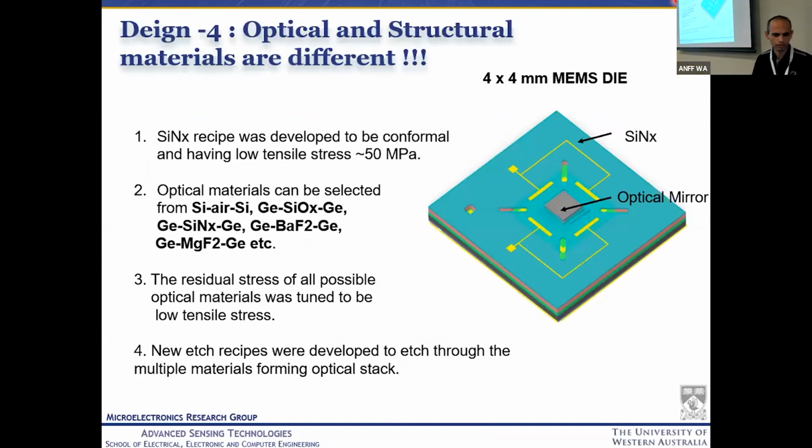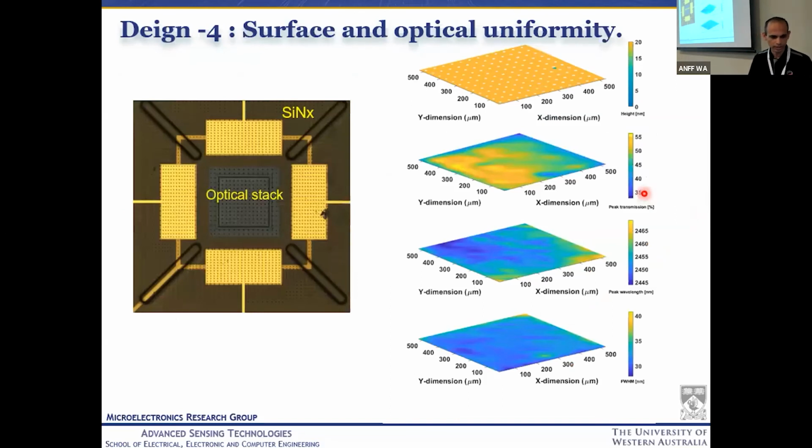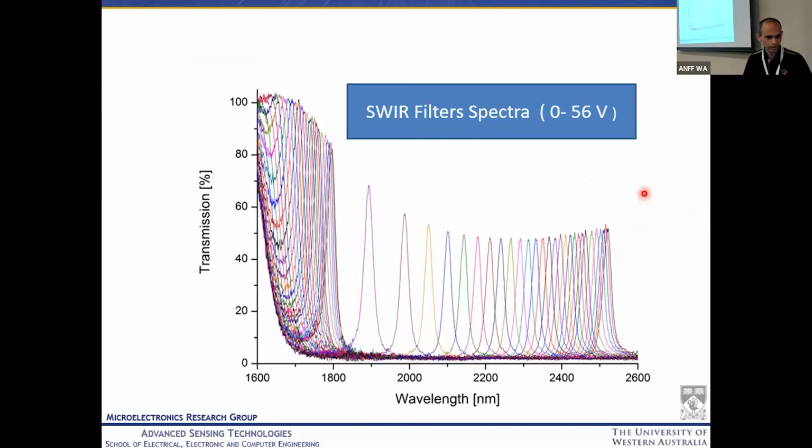Here I show you a 3D model of the 4x4 MEMS die, which we are fabricating nowadays for short wave, long wave, or any kind of material. So as you can see here, we have the mirror material, which can be based on anything: silicon, germanium, silicon dioxide, or silicon nitride, any combination which suits the wavelength range which we are trying to operate. However, the entire actuation structure is held by the silicon nitride, which is a non-conductive material, very sturdy, and these kinds of changes allow us to generate devices which were exceptionally flat, optically flat, and they were performing very well in tuning, as you can see here in shortwave spectra.